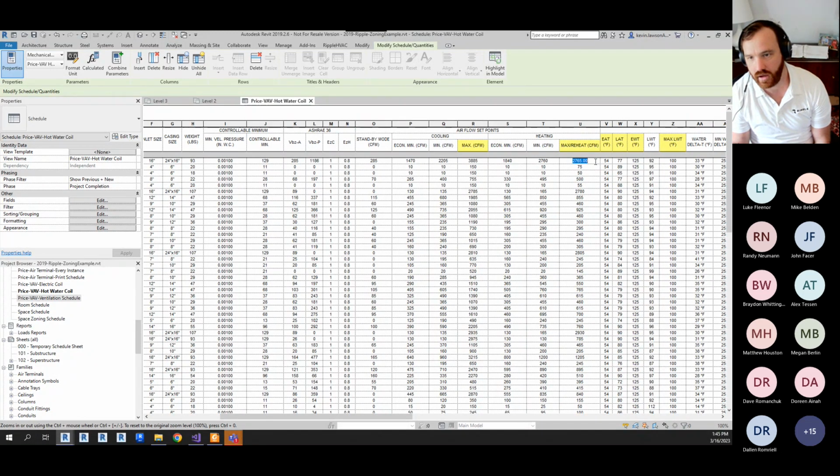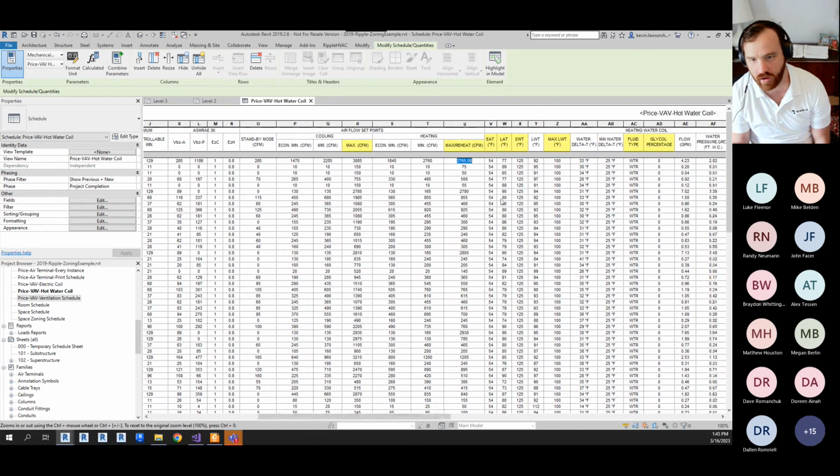Now at this one, I don't need 90-degree leaving air temperature to meet the load. I only need 77, so it just sized it at 77. So you can kind of see where the minimum is exceeded. Like this one is 90 degrees. I had to go way above the ventilation just to meet the heating load.